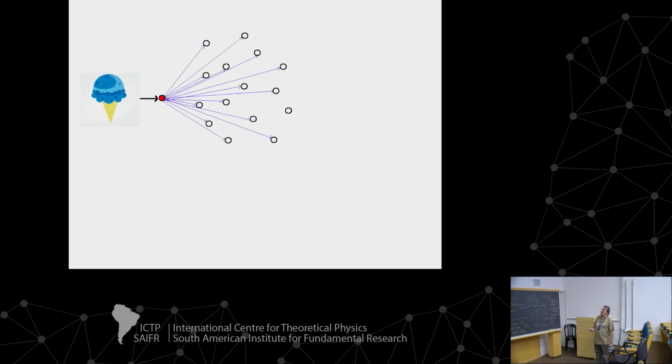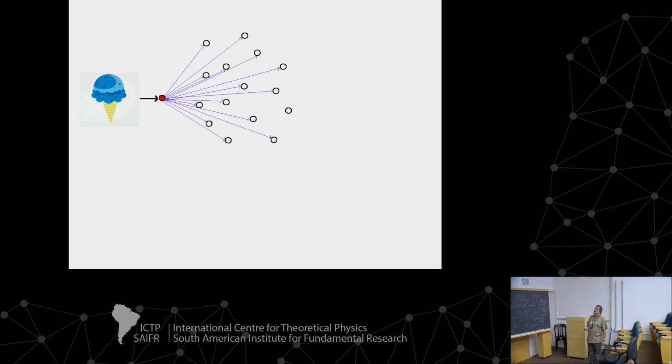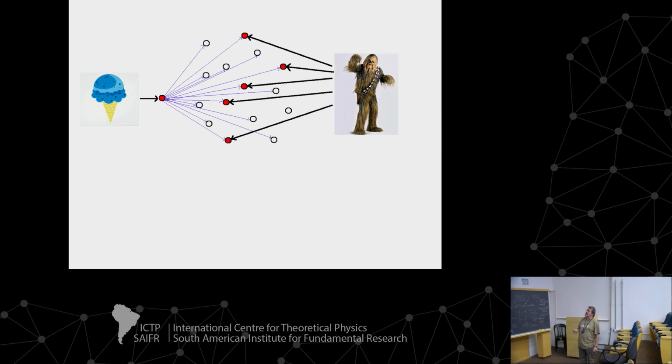So imagine that when you were in that movie, you were, say, eating an ice cream, a blue ice cream for that matter, and the blue ice cream has a very diffuse projection across the nervous system of the person, and it so excites different types of cells all over the brain. In particular, they excite some cell that has connections to those cells in, say, the visual system area, or in the memory area of that person who was watching the movie where Chewbacca was. So imagine that at that time, the person was watching the movie and he or she saw Chewbacca there and was eating the ice cream.